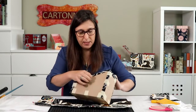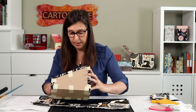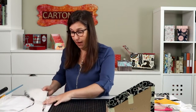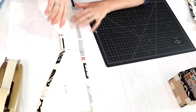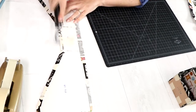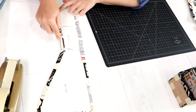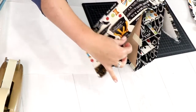So I'm gonna remove this masking tape that I put here only to make sure that the dividers will be in place, and they are very nice now, okay? So now I'm gonna start gluing the middle piece, piece number 5. We're gonna need masking tape now, okay? So let's go. I spread the glue only on here, piece number 5, okay? And then I go, don't move this piece right now, okay? Hold this in place, because if you move, you may mark the front of the piece with glue, okay? That's not nice. So make sure you have glue all over here, okay? And then that goes right here on the front of your box.